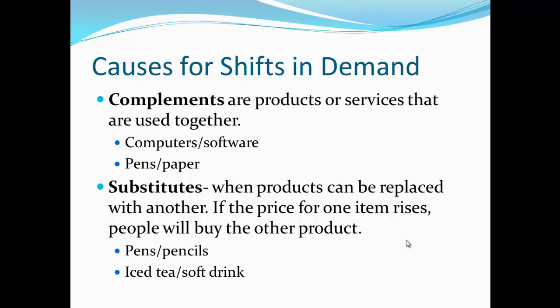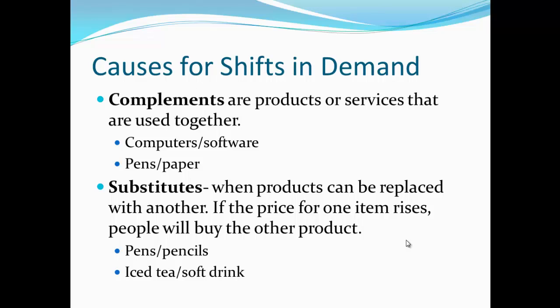Other causes for a shift in a demand curve would be complements. Think about when you go school shopping. I'm assuming still at your age that you do some school shopping. When you shop for clothes, let's say, or shoes, if you buy a pair of shoes, isn't it common that you also buy socks to go with those shoes? That would be a complement. Those are products or services that are used together and bought at the same time.